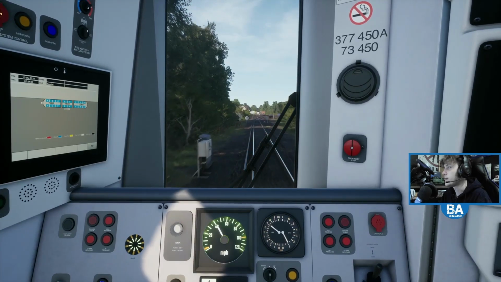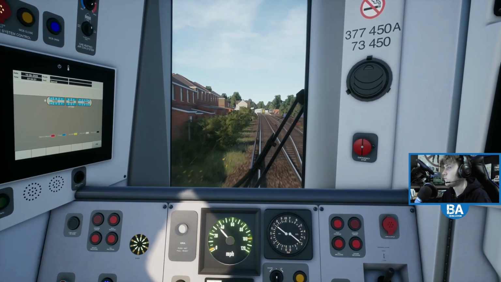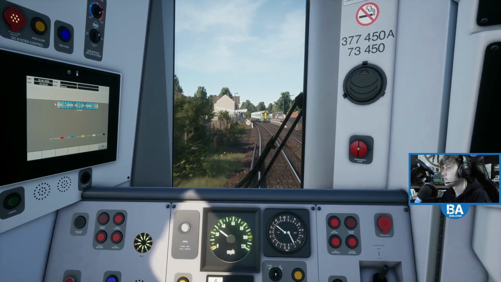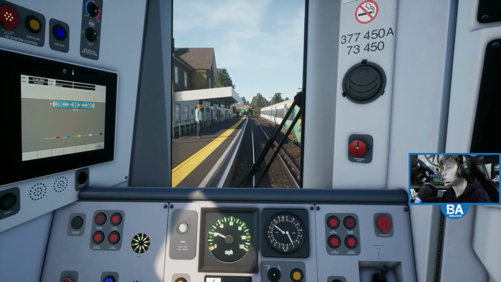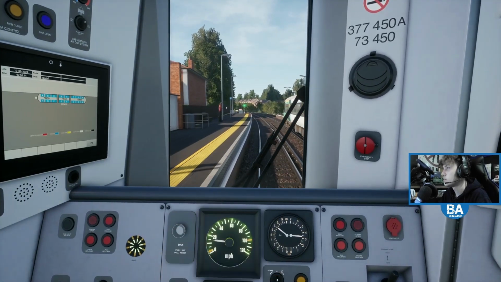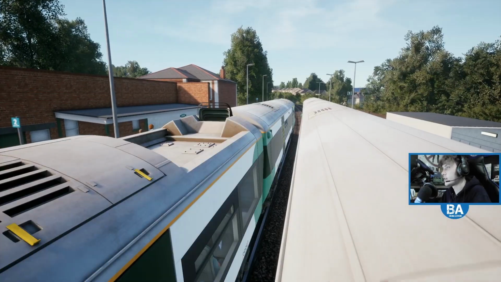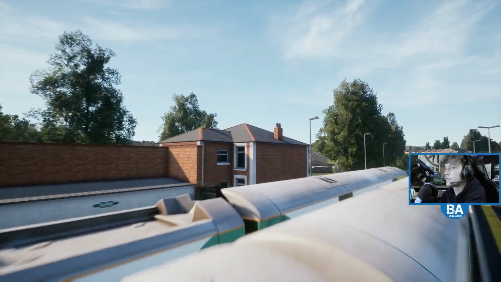So what's this 15 all about here? Got 40. When it comes down to 10. And that's perfectly fine. Going double the speed limit as we come into Sandown. There you go, bring higher speed limits to the Isle of Wight. Here we are. Perfect. Then we got Lake and then Shanklin.